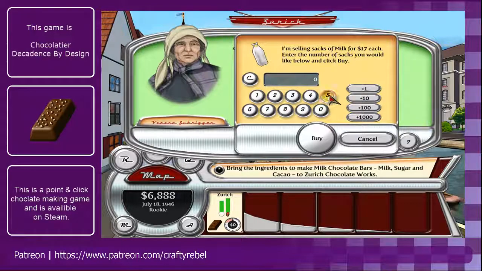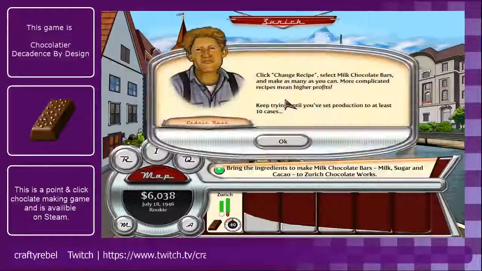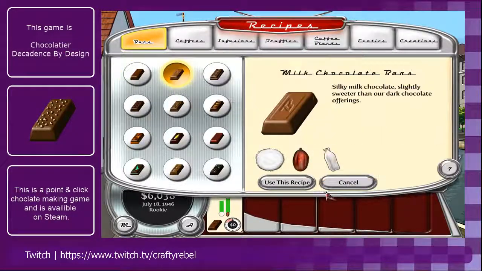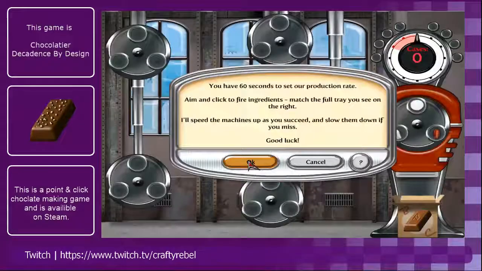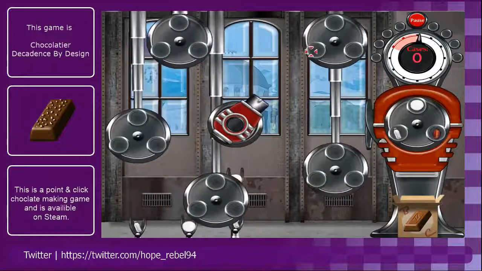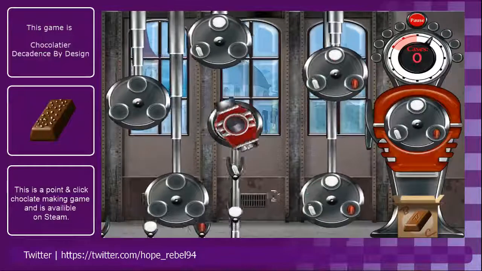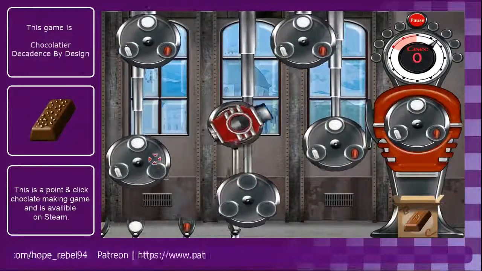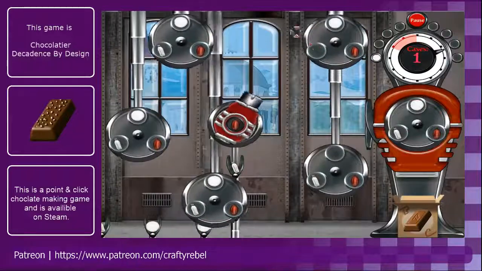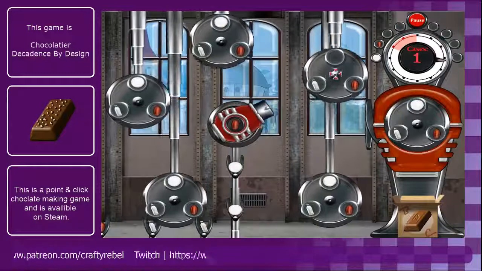So let's buy 50. And then we'll have enough. We'll have a decent amount for making some chocolate. So we'll step on in and make some more. Got a little bit carried away.